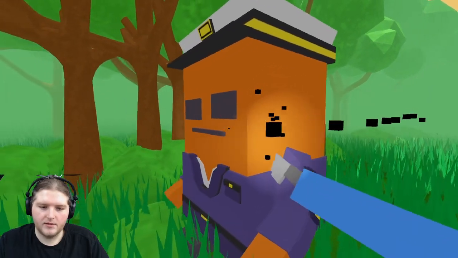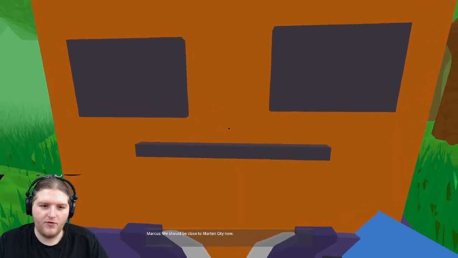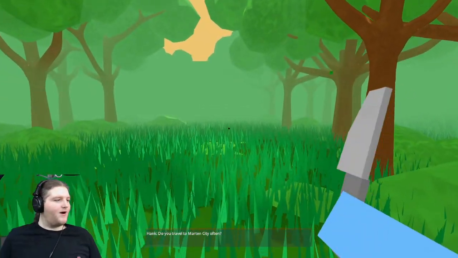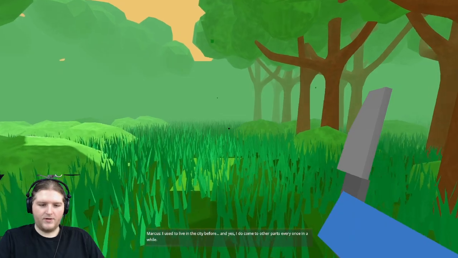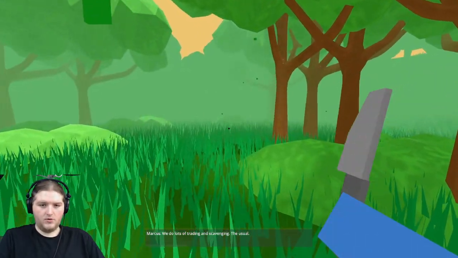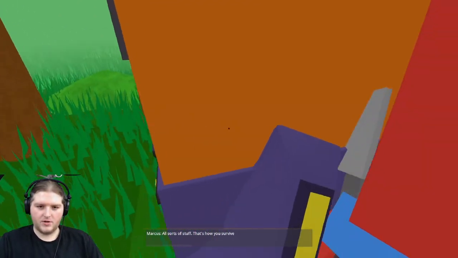Just some old friends. Hey, how's it going, Marcus? Not to move you off track or anything. Oh, he's pushing me. Perfect. Now I don't even have to walk. I can just sit back and relax. I used to live in the city before. And yes, I do come from other parts every once in a while. We do lots of trading and scavenging. The usual. What do you trade? Hold on, can I push him into the tree?